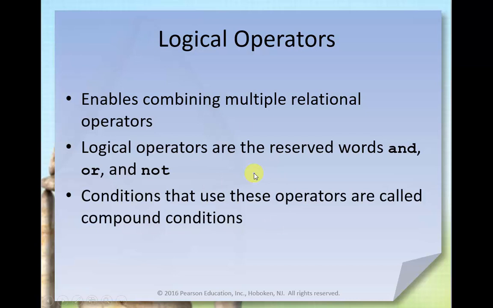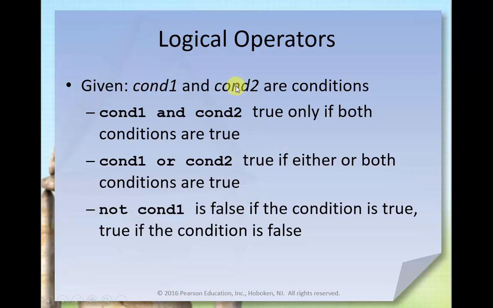Logical operators. We've talked about this. Ands, ors, and nots. This is pretty straightforward. We're evaluating conditions, and we're going to end up looking at what we call compound conditions, because there typically are going to be two conditions that we're evaluating when we're using a logical operator. So if we're doing the and, condition one and condition two, it's only going to be true if both are true. The or means that either one can be true, and the expression will evaluate to true.